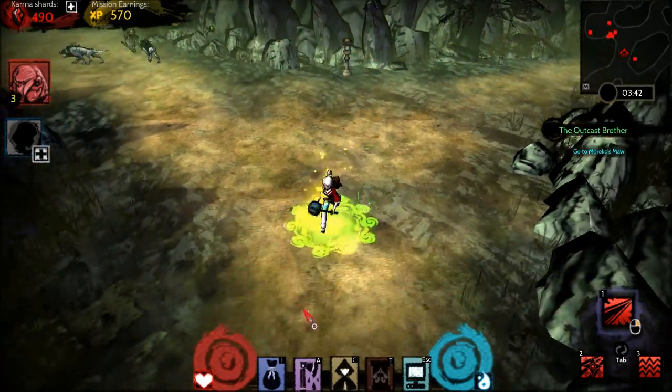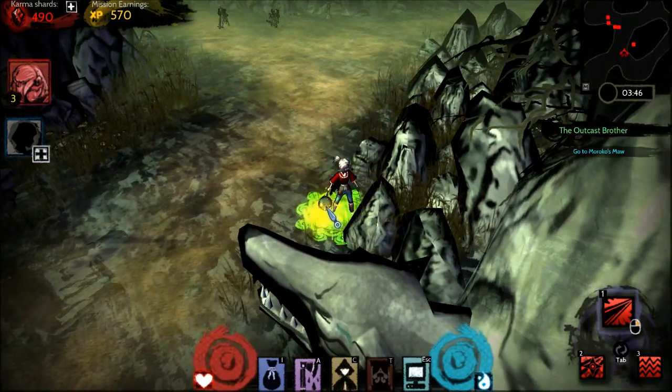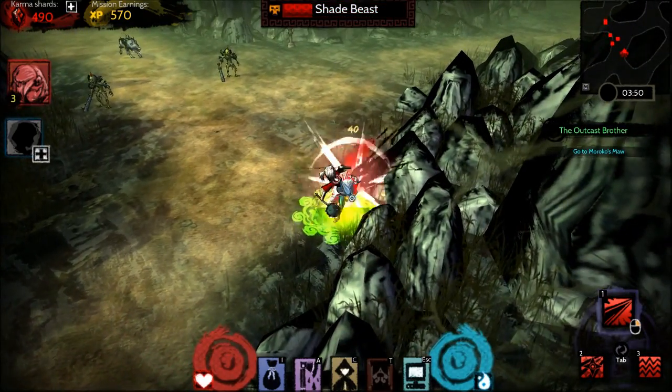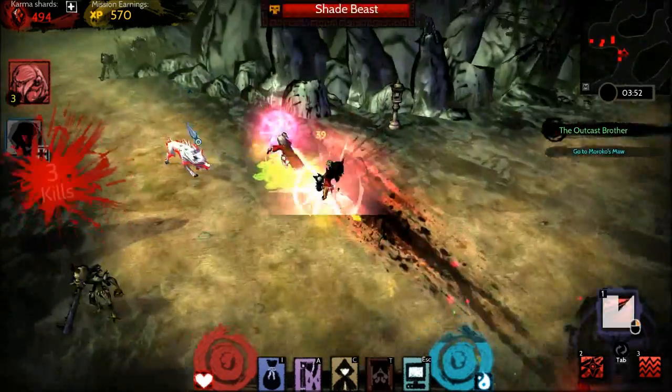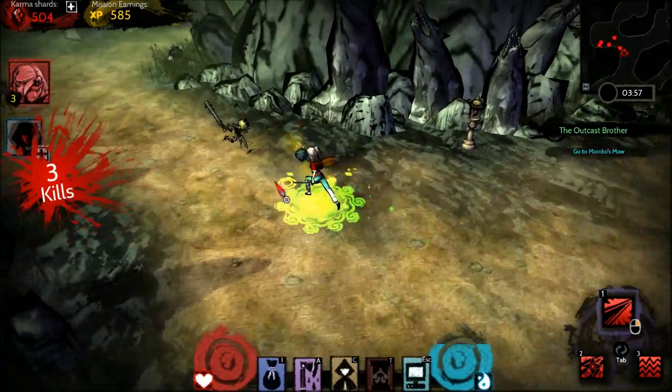And get those dudes here. We got a guy over here. So my objective is to go to Morocco's Maw. There's supposed to be a guy right here. There he is. Alright. Let's charge these guys. Take him out. Yada yada yada.